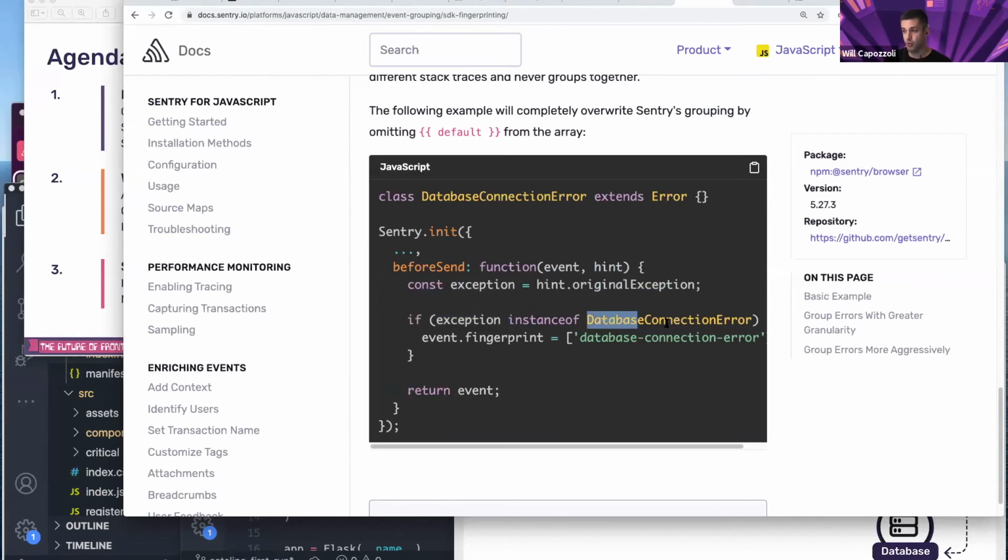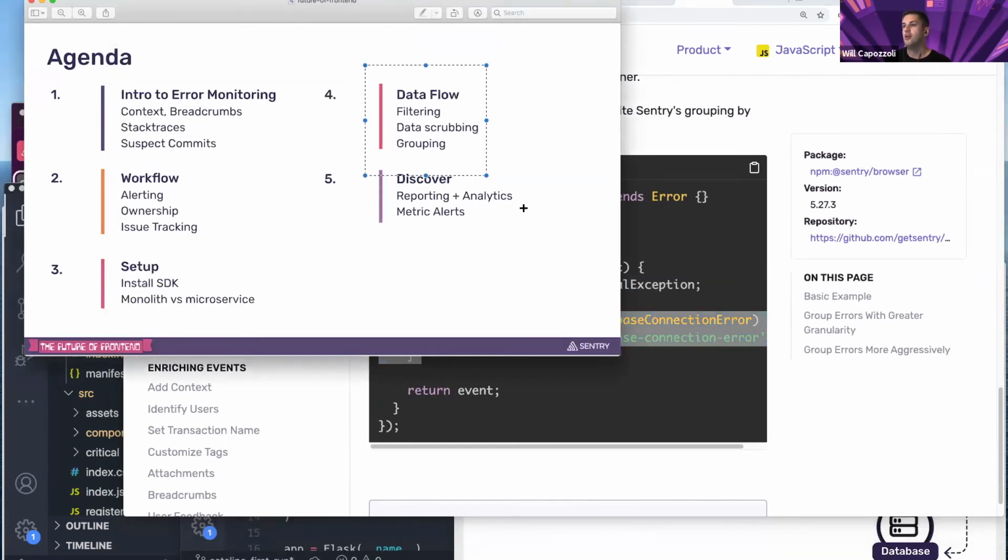We're saying if it was related to a database connection error, then have these get grouped together into the same issue. So it's possible each of these individual events in this issue have slightly different stack traces, but you do have assurance here that they were all database connection errors. So this is good if you're having too many DB connection issues separate from each other, and you want them to get grouped together. Okay, so that was grouping on the client SDK side. Now let's transition into Discover for reporting and analytics and alerts.